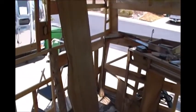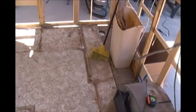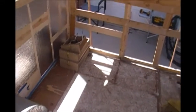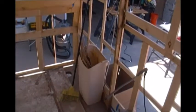I'm gonna clean this place out real well now that I got everything out of here, and try to do the floor. If I can get that floor done, that'd be awesome. So it's gonna just be a chore to get everything out of here. I gotta take up this floor. Hopefully it'll come up fairly easy, clean it up, get all the nails out, screws out, patch up any type of little holes, things like that. So that's what I've got to do.